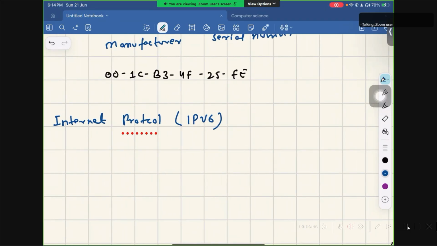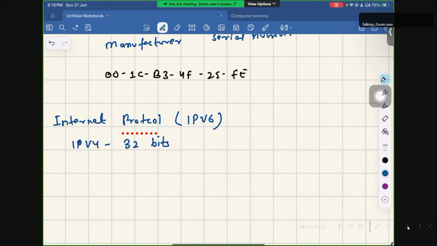Each device connected on a network is given an address known as an Internet Protocol address. IPv4 is an older version represented through 32 bits, and we have an advanced version, IPv6, because IPv4 has been exhausted.